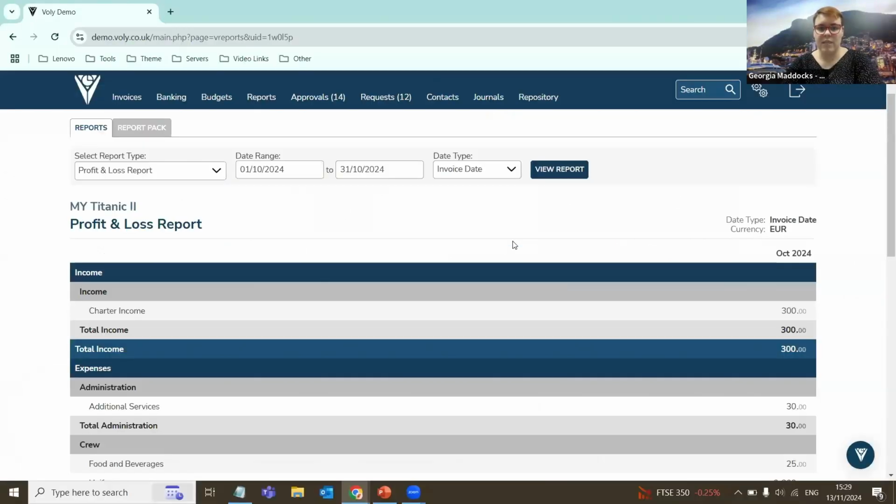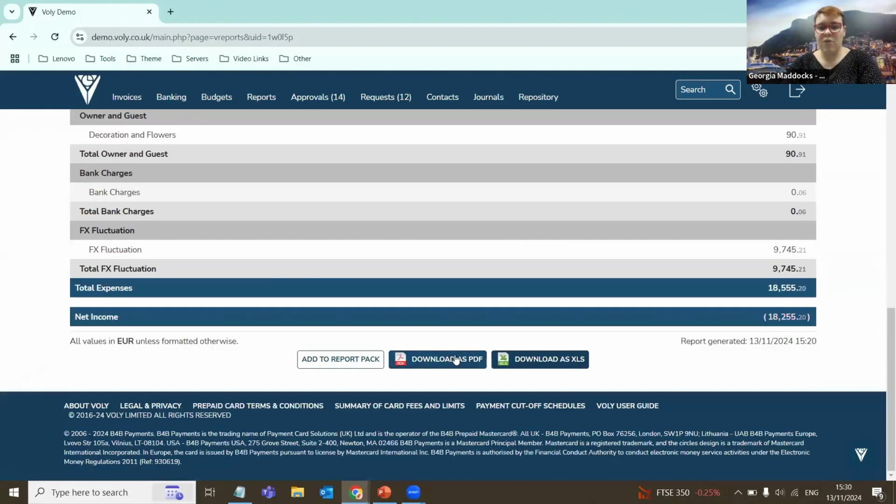If you come on to any reports that you might be running, you'll always be able to download them in the format that suits yourself. By default, it's usually PDF and an Excel file as well. Sometimes next to that you'll see a zip file, and the zip file contains the Excel file that you can download and use to upload to any other software you might need to, but also the download of any receipt attachments. So if you are a management company that wants to store them external to the system, if you're running the transaction detail reports, all those attachments would then be saved as well. So yes, you can definitely export the information from Volie and do whatever you might need to do with it outside of the platform.